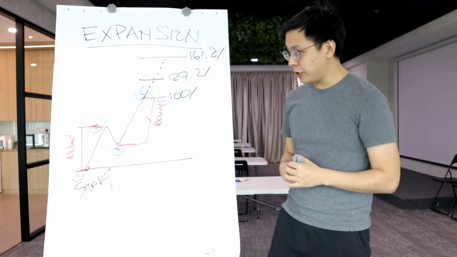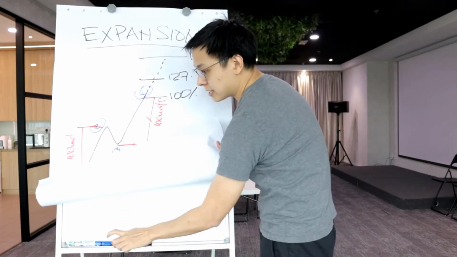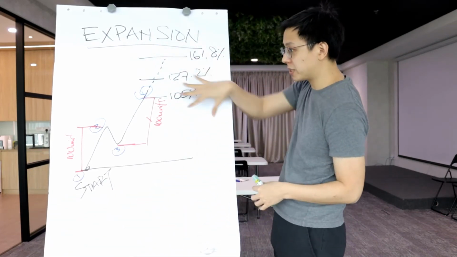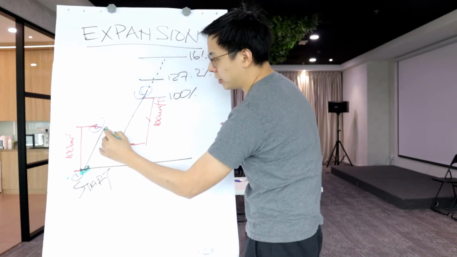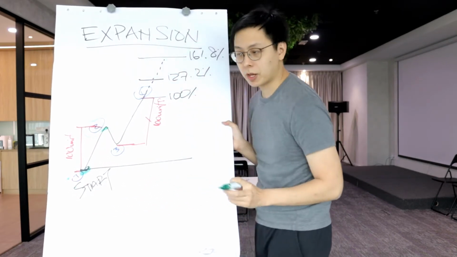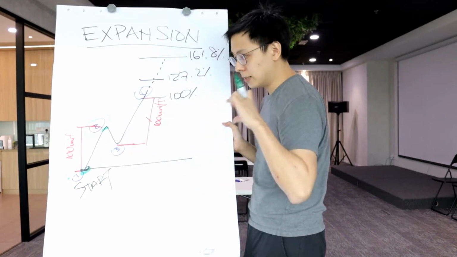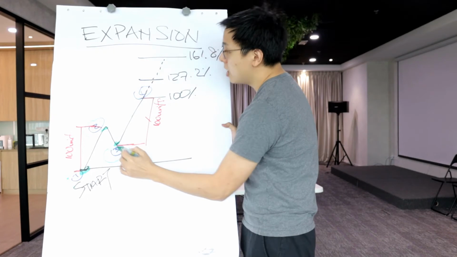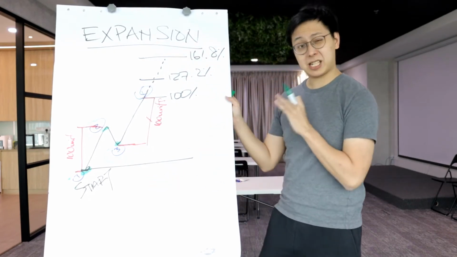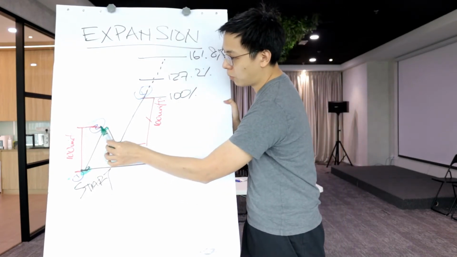So the idea here again, you need 3 points to establish and measure this. You need an initial starting point, which is point 1 over here. You need another point here, which is point 2. That's your first unit of measurement that you want to measure, and you need this point 3. So to fully measure expansion, you do need 3 points: point 1, point 2, and point 3.